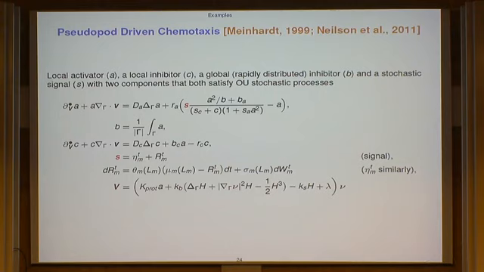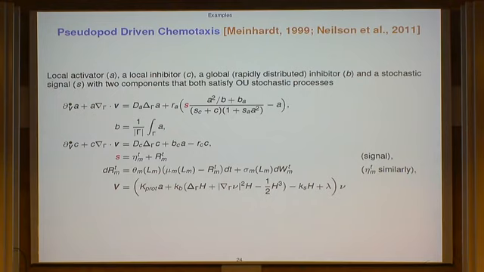There's a very nice model for this process proposed by Meinhardt, where he considered a 3-component reaction diffusion system, which you can reduce to a 2-component system of the form I'm showing you here. You have a local activator A, a local inhibitor C, and essentially you have a chemotactic signal, which is this term S. S feeds multiplicatively into the reaction kinetics of the activator, and the natural dynamics of this activator A will amplify this chemotactic signal. So this gives you a mechanism for amplifying very weak chemotactic signals.